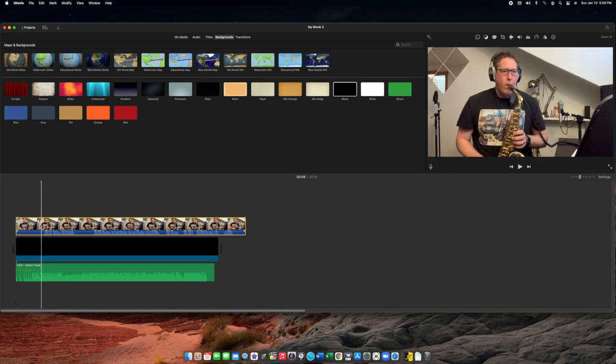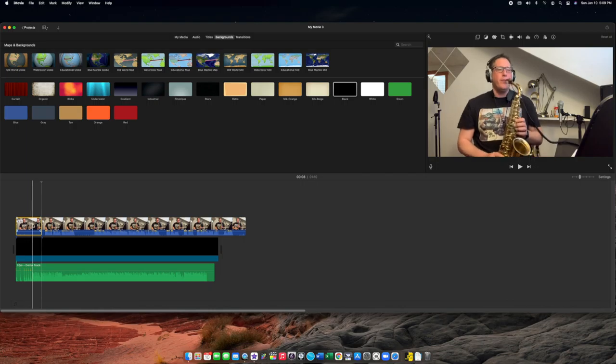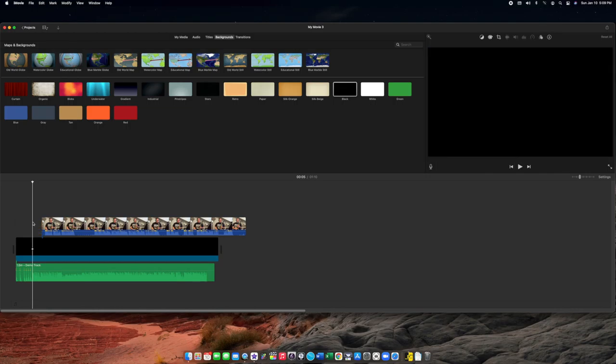there's a line, right? While this saxophone track is highlighted, I'm going to press Command and B, and you'll see that there's a break now, and this stuff before is highlighted. So you can click on it to make sure it's highlighted, hit delete, and now it's gone. By the way, you can do this another way.